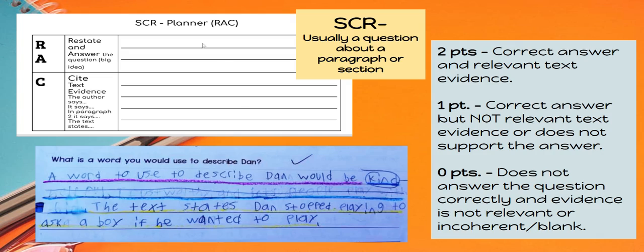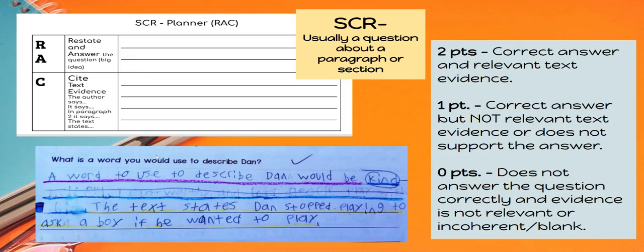Okay, so this is the planner that I started off with at the very beginning of the year. You can modify this. If you're teaching third grade, you could make the lines bigger. What I do is print two to a page. First, they restate and answer the question. So we spend a lot of time asking them questions like, "What is your favorite color?" My favorite color is... Later, they're going to end up writing more complex introductions. But for now, at the very beginning, they just need to be able to restate and answer the question, because if they don't have the answer or it's not clear, they will not get the point. So I would practice making that very clear.